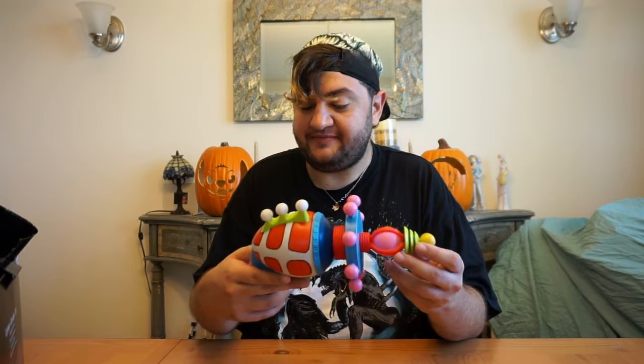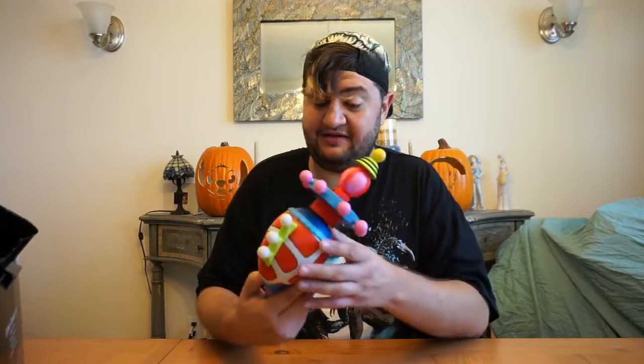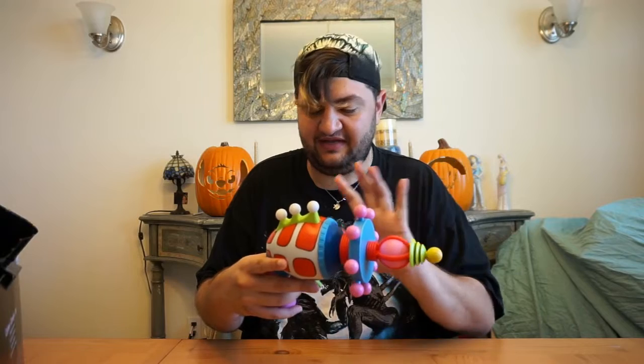It includes a spinning motion, flashing lights, and sound. I am super excited, so let's take it out of the box. Oh my goodness, I can't tell you how excited I am to have this in my hands. It looks pretty identical to how it is in the movie. I'm like geeking out right now. Let's try out the spinning sounds and lights — it doesn't look like there is an on switch on the back right there to turn on.